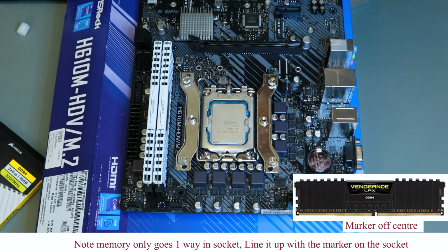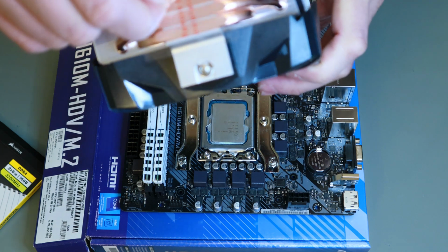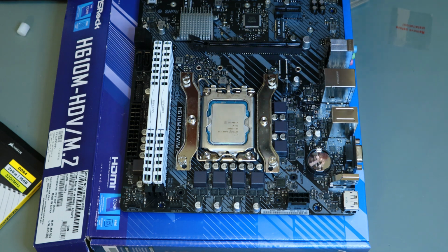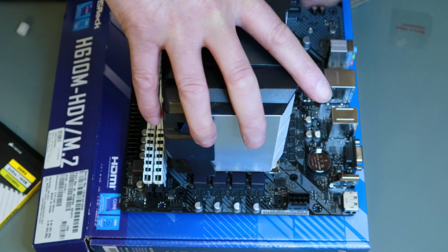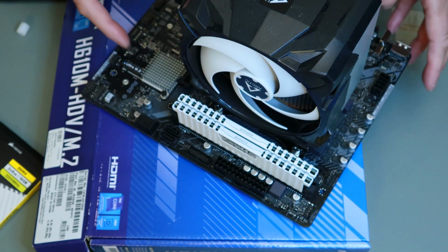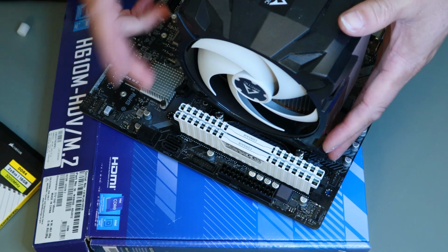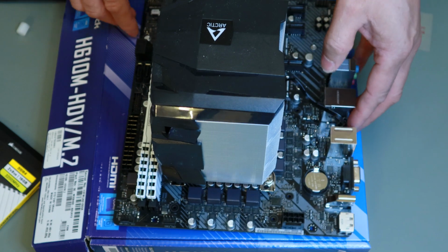Right, it comes with a cardboard box thing at the bottom, power. Don't forget to take off the plastic sticker, otherwise you're going to be in trouble. So let's just check, will it fit? So there's plenty of room. You can see there's ample room on the memory. At the end of the day, it's a good 5 millimeters of clearance.